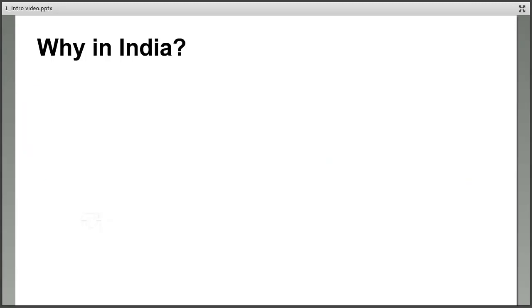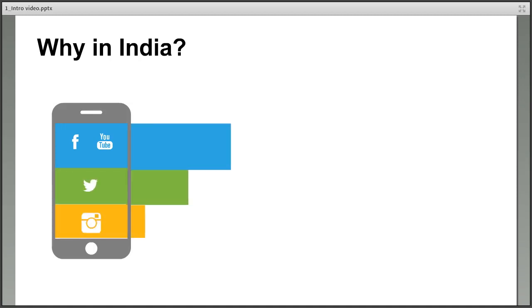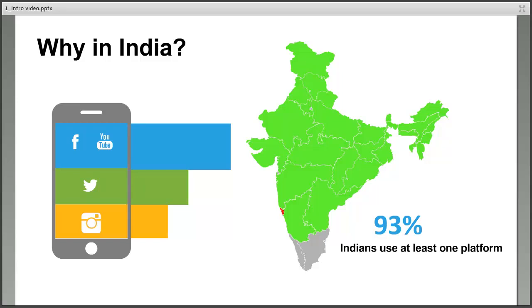Moreover, why do we want to master digital marketing in India, or why do people say that digital marketing has immense scope in India? The reason is that the strength of these social media apps or platforms is immense in India. The highest number of users use Facebook and YouTube, followed by Twitter, and the third most used app is Instagram. Also, studies suggest that 93% of Indians use at least one social media platform, which means that if you have 100 people living in India, 93 of them would be on at least one social media platform out of the four which I have mentioned.